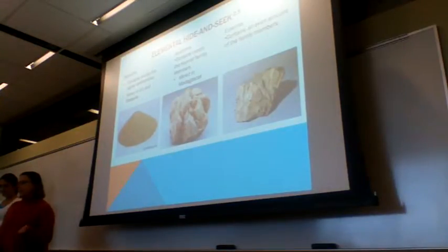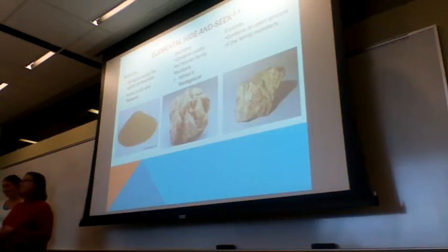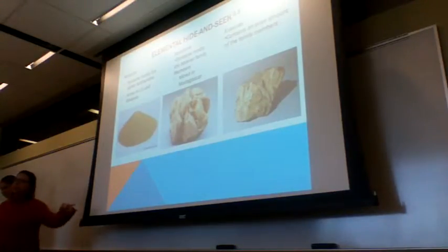Then we have xenotime. Xenotime contains most of the heavier family members, but again, they're a family, they hang out together, so not only does it have a higher concentration of the heavier family members, but it has every other member of the family in there as well. Eusenite, that's how I've decided to pronounce that, contains an even amount of every single one of the 14 members of the family, which makes it very rare. Some of these minerals are exceptionally expensive because when you pull them out of the ground, they can actually be polished and they're absolutely gorgeous, if you like rocks and dirt.